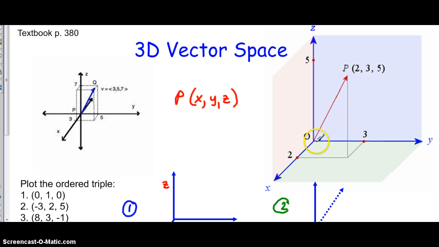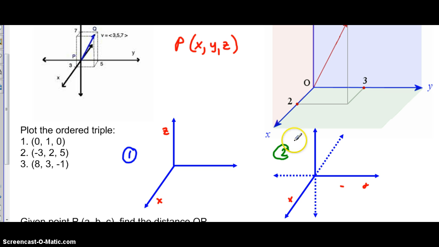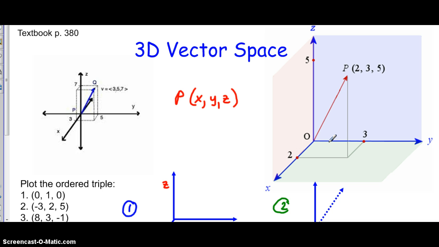And so through our origin, we now have 3 mutually perpendicular lines. And here's our x-axis. So the x is in the positive direction coming out of the page, and then the negative, which is usually represented with a dotted line, as you see here. That's the x in the negative direction. Then our y-axis is also a perpendicular line through the origin, and the positive direction is what we're used to the positive direction being for x. So here's our y in the positive, and the negative direction would be in this direction here, to the left.